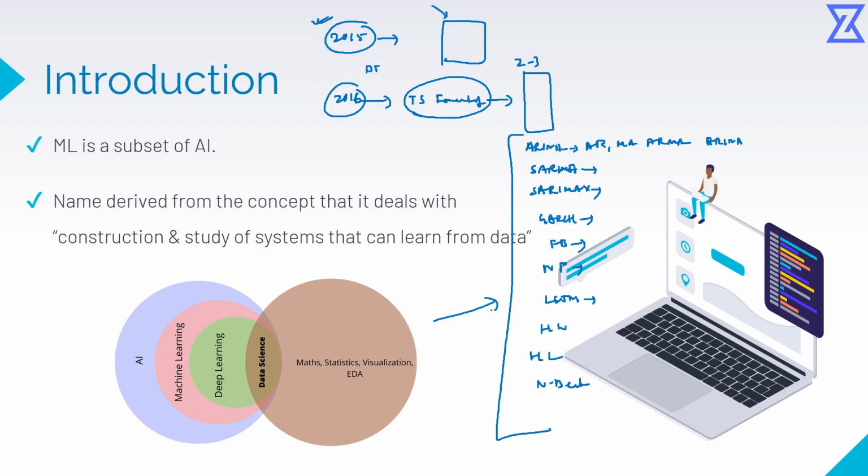Each and every algorithm is not required, because the ultimate goal is to solve a use case. So we'll be focusing more on ARIMA, Facebook Prophet, and LSTMs in this particular course. Each and every algorithm is not needed, but if you are interested, you can take your work to the next level. After we teach you all these things, you can go ahead and try out other things also.